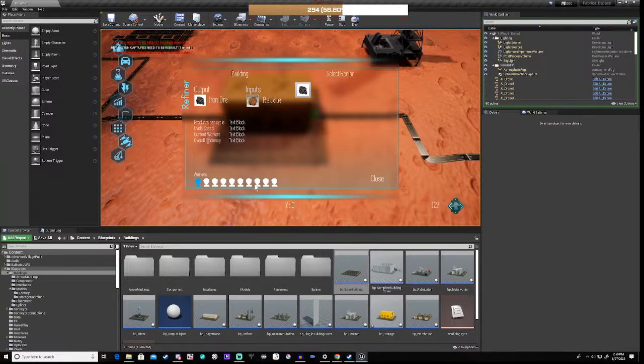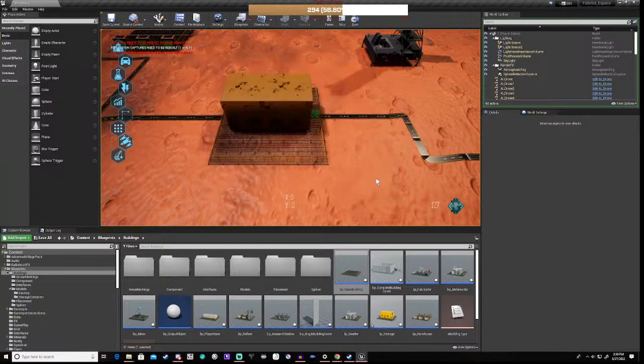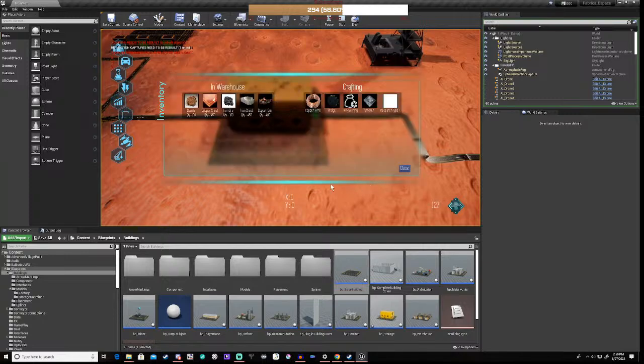So it's not going to have workers, it's not going to have inputs or outputs, it's just going to have the same as the inventory. So it's just going to have this thing here. So yeah.